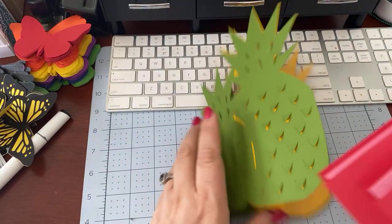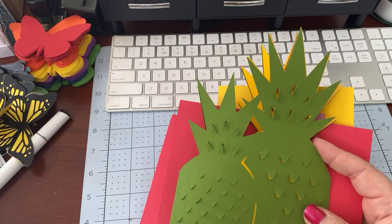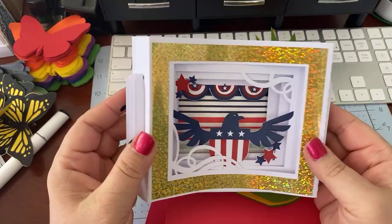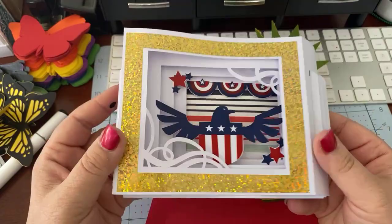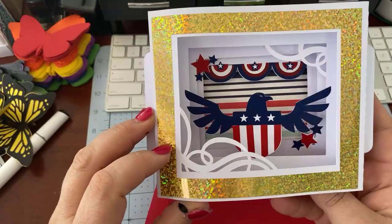Remember, tomorrow's 3D Friday, and we are going to be doing some Lori Whitlock cards called Shadow Box cards. They look like this, and they fold, and so you can put them into an envelope. And there's actually some really fun images. I think I have a unicorn one, and a couple of summer ones that I'm going to show.